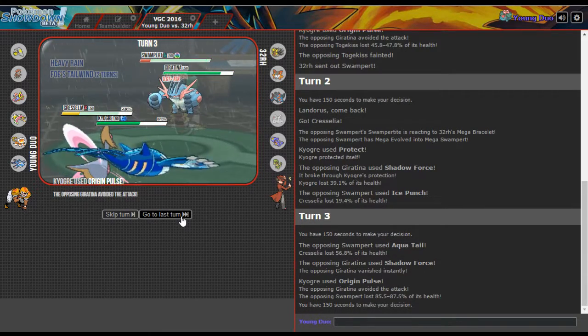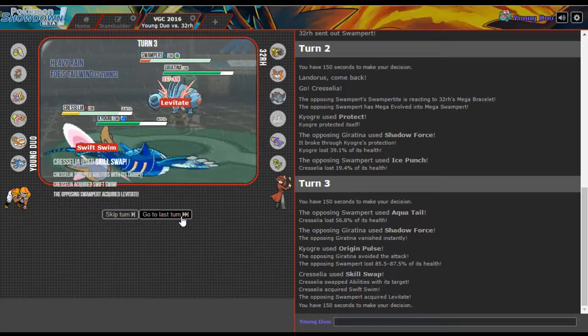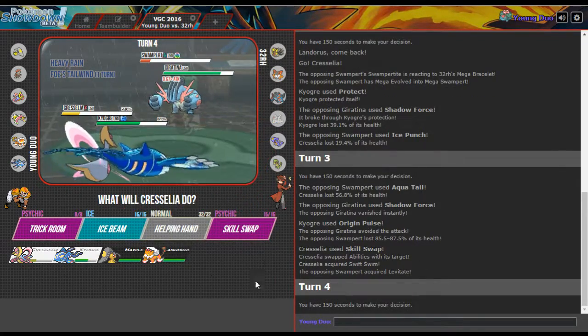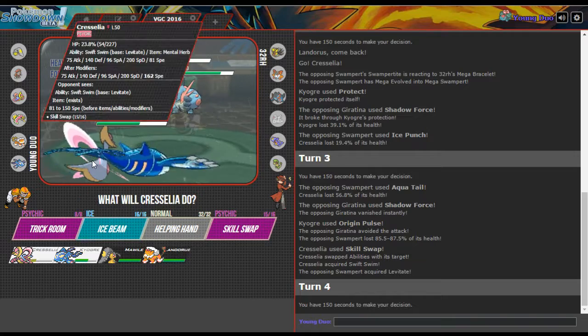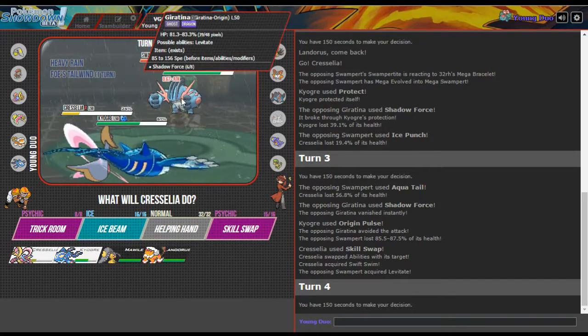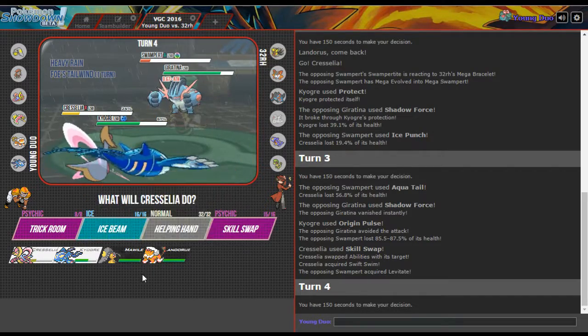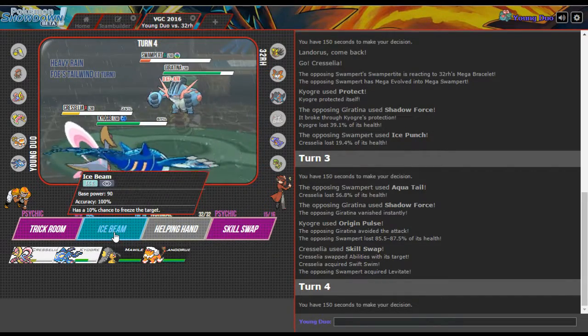Miss him. It's gonna chunk him. But give me that Swift Swim. So now it's definitely in my favor. Now I'm faster than all his Toadie. He can break my Protect. Well, he's completely useless now.